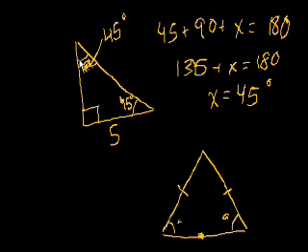So here we have an example where we have two equal angles. They're both 45 degrees. So that means that the sides that they don't share, this is the side they share, right? Both angles share this side. So that means that the sides that they don't share are equal. So this side is equal to this side. And I think you might be experiencing an aha moment right now. Well, if this side is equal to this side, I gave you at the beginning this problem that this side is equal to 5. So then we know that this side is equal to 5. And now we can do the Pythagorean theorem.